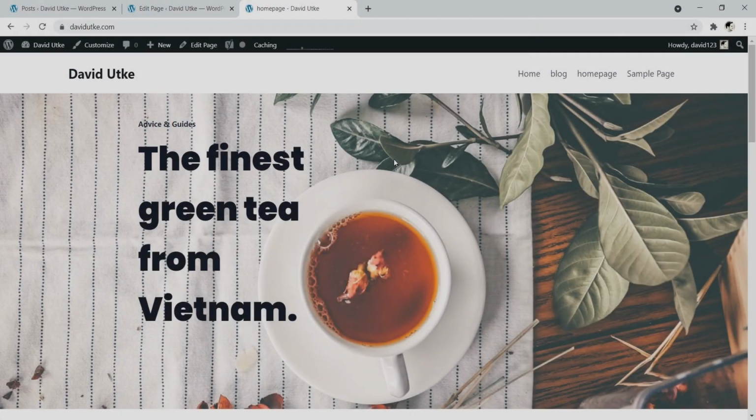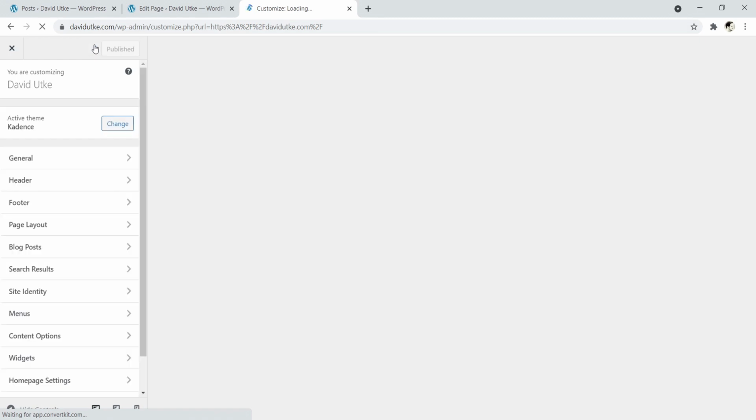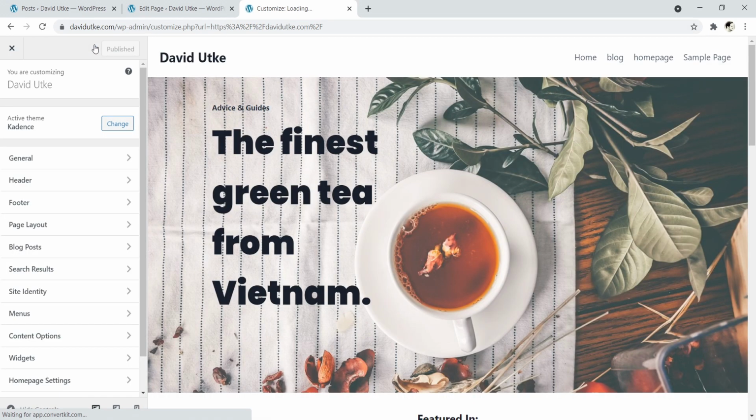All right, so now let's go ahead and adjust our header. So to get started, we have to click on the Customize tab, not the Edit page, the Customize tab. And so this is going to be the WordPress Customizer, and every single WordPress theme has their own specific features that allow you to visually edit your website from the front end. So yeah, I know it could be a little bit overwhelming, but the thing we want is the header, okay? It's right there. Click on the header.